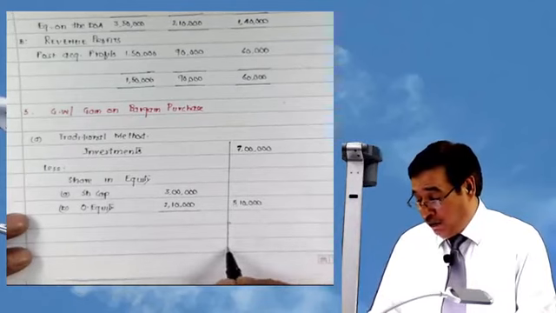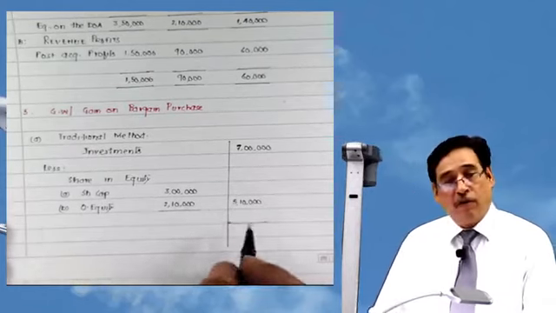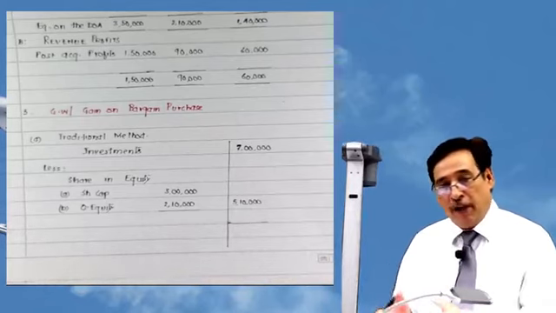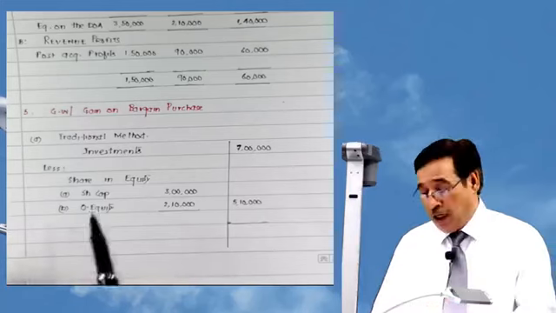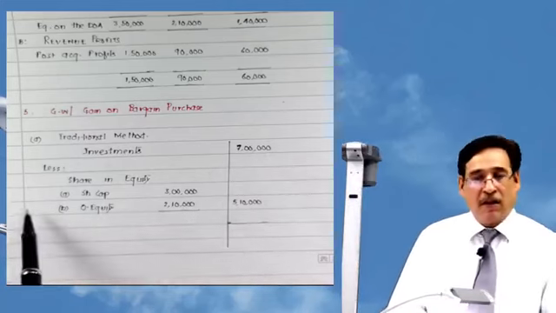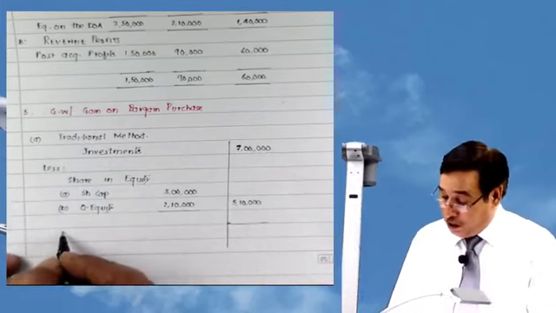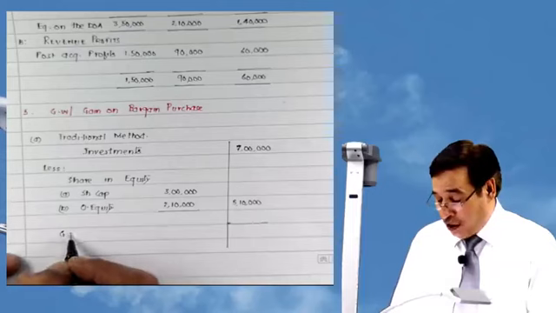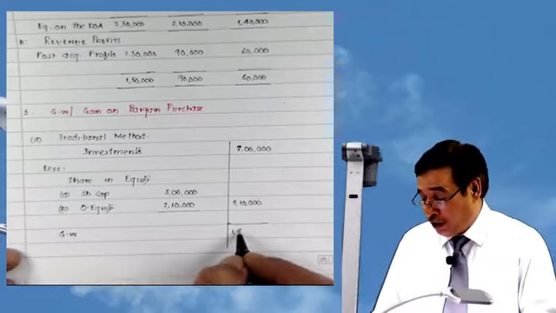So ultimately we shall conclude that expenditure was high, benefits are less, we paid more. Whenever we pay more to acquire something, it is a capital loss. Why? Because we are talking about capital things. It is a capital expenditure, these are capital benefits. So it is a capital loss, and capital loss is termed as goodwill. That is why I will write here goodwill to the extent of 1,90,000.